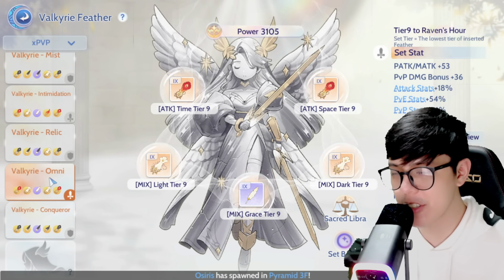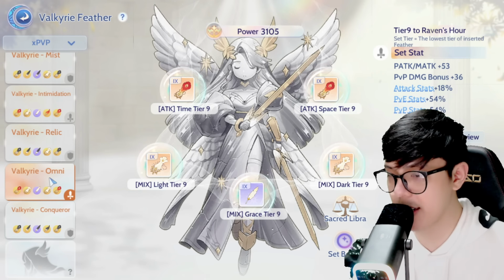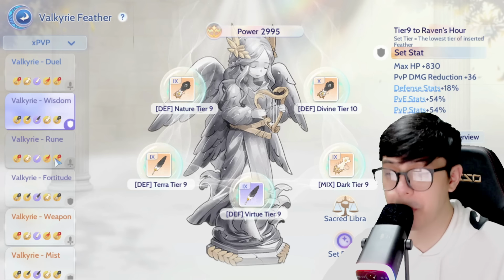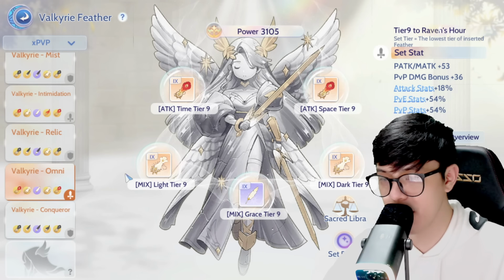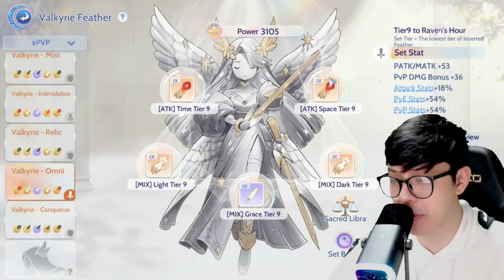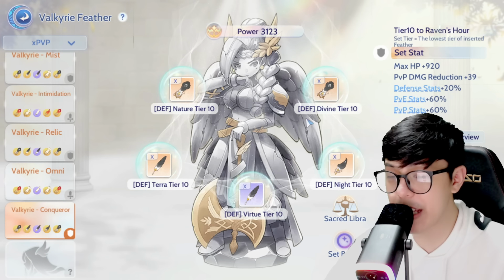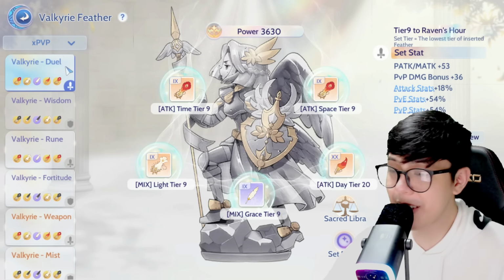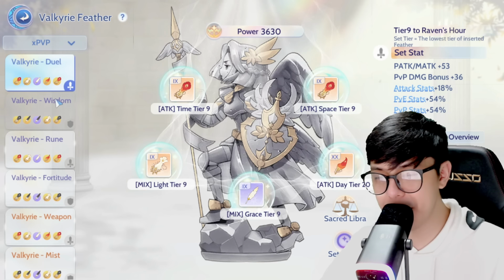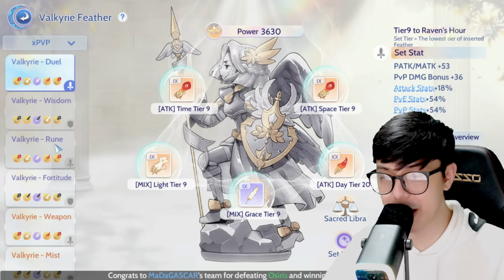So for feathers, since we are just transitioning from a DPS class like the Rune Knight, we're still working on our complete feather setup, but the goal is to hit something like this. So we're going to be going for time, space, light, dark, and grace for our attack feathers, and Nature, Divine, Terra, Night, and Virtue for our defense feathers. So it's still a work in progress. We haven't been able to do it for the rest of our feather setup, but that's eventually the goal.